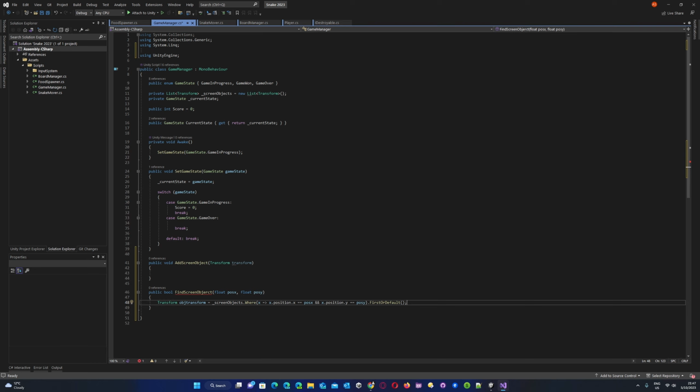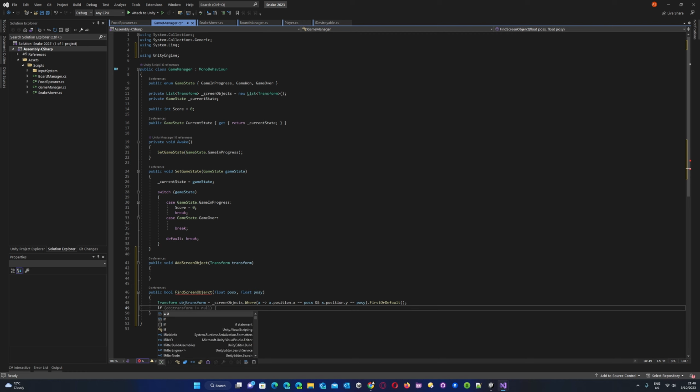If your IDE doesn't do this, we're basically asking: is the position of the object we're finding equal to the position X we're passing in, and is it also equal to the position Y? Then I only want the very first one that you find, or default. If it can't find anything, it's going to return null. That's important, because if you don't do first or default, it will throw an exception.